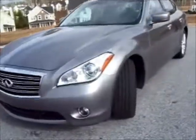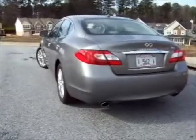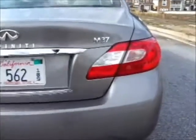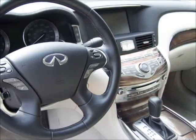The M37 weighs in between 3,900 and 4,200 plus pounds. Press the accelerator from a dead stop and you can feel this is a heavy vehicle, but it gets up to speed in a few seconds. Forget about how fast it is in the 0 to 60 category — this is not that kind of ride. But the Infiniti will not be blown out of its lane when large trucks blow by you on the expressway.